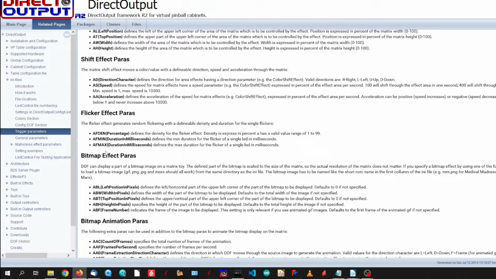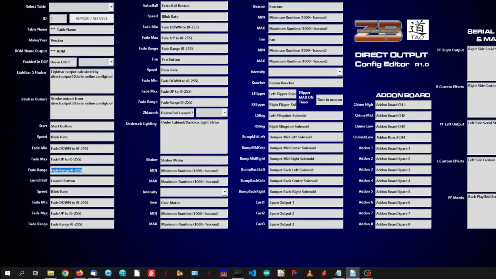Surprisingly, the AF fade variable isn't defined on this sheet, but that's the fourth one, the range of fade, and that's where we set it to be 0 to 250. And I believe from experimentation that that basically is just defining that you're looking for a fade effect more than a flicker or a candle type effect. I'll put the link to this in the description below. It's actually a lot of good information in this manual that comes in handy when you're dealing with configuring your setup.